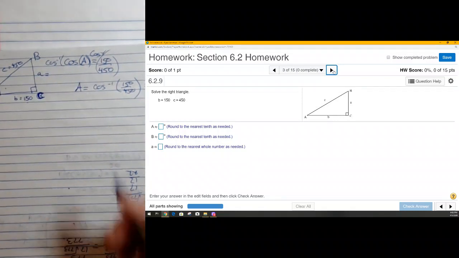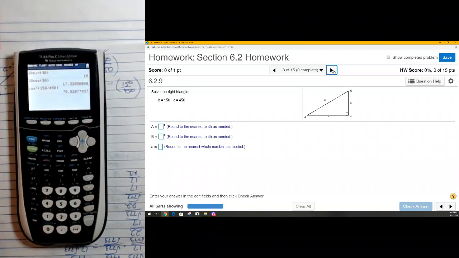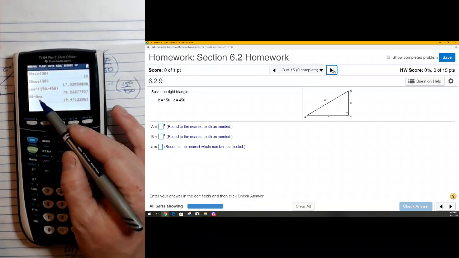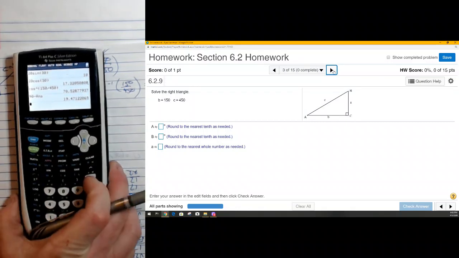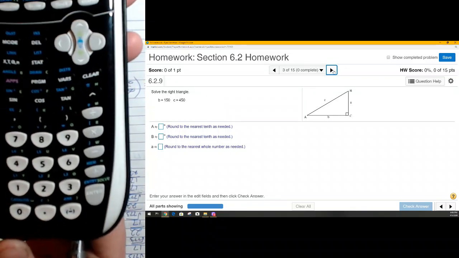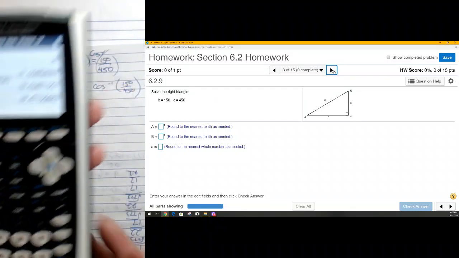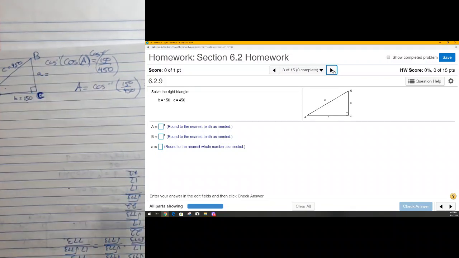Great. Now let's find B. We can do that fairly easily. We could do 90 minus that answer that we got, 19.5. And that's probably completely legit, especially if you use ANS here. ANS is the second negative sign here. It's not showing up too well, but ANS is on the bottom of your calculator right there. That uses your previous answer on the graphing calculator. If you use a scientific calculator, it probably has the same thing. But let's say that we didn't have that.